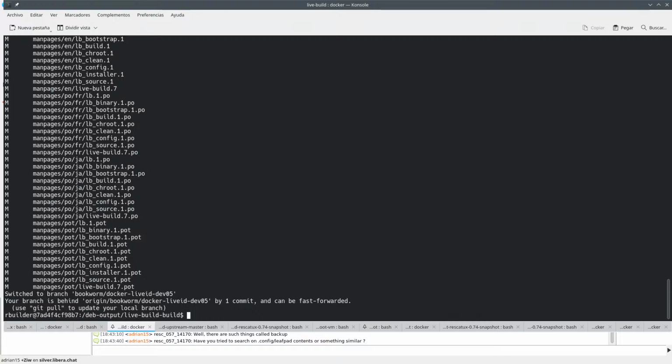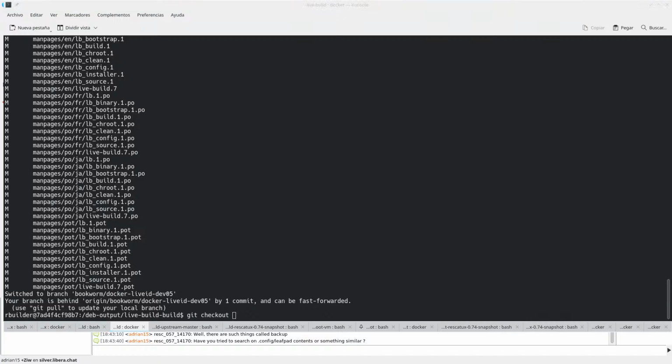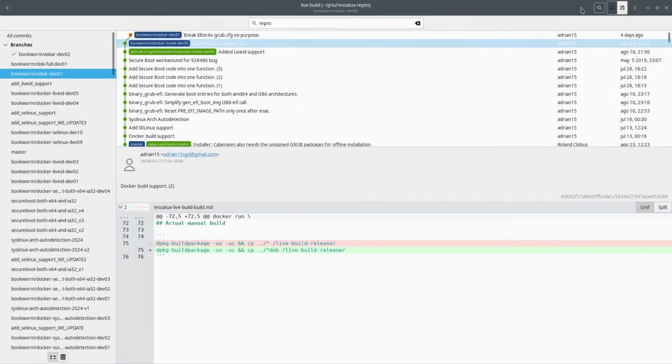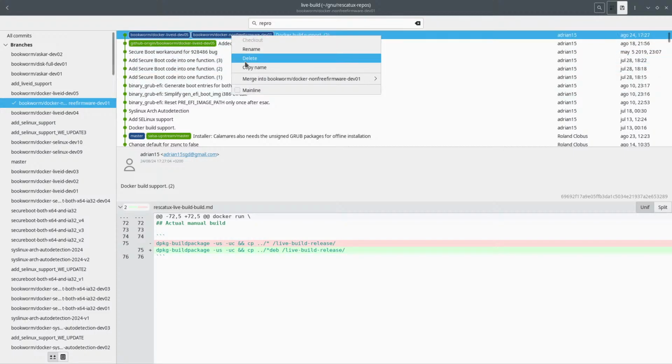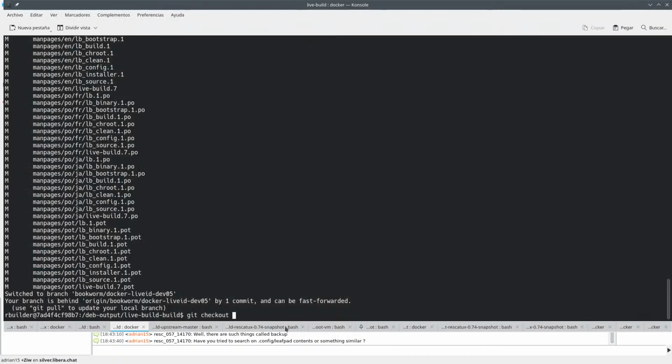I mean, this is checkout, so yeah, okay, so I want to check out not this thing but the other one, which is this new branch we have created, which is non-free firmware stuff. Copy name. Okay.